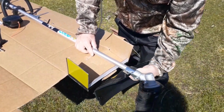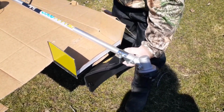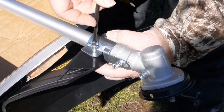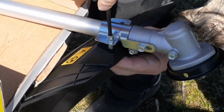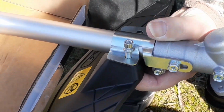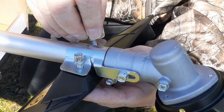So, okay, that goes on there. That goes back in there. Get that to line up in there. Come on, you. Yeah, just a good weed eater for a big job, I'm telling you.